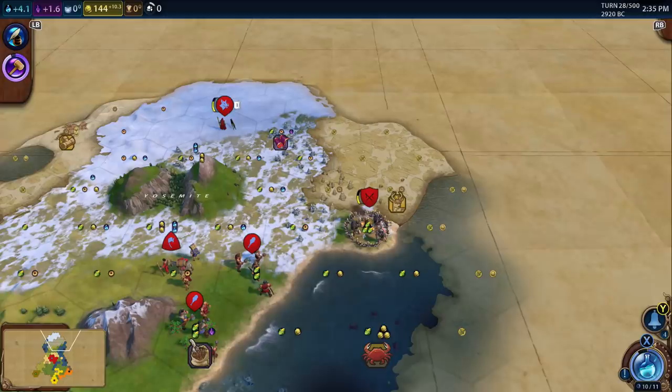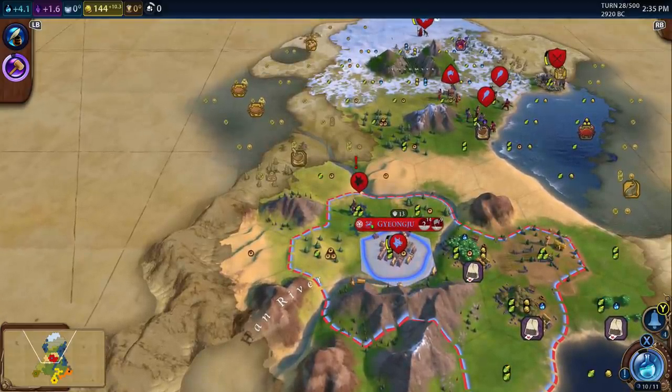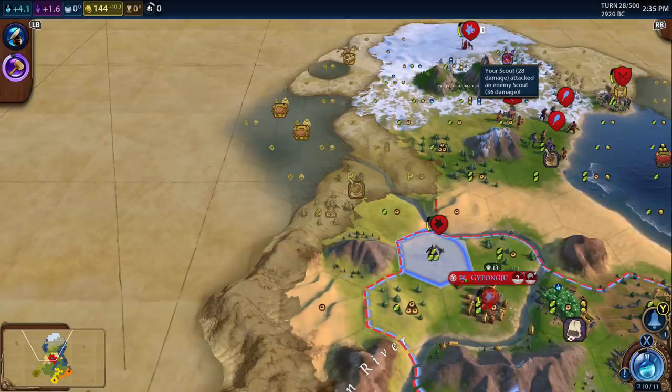Sure. And campus. Okay, so campus, campus, campus. Oh, yes, yes, yes. Step 1, just send my scout to deal with that scout. Hopefully, that should be good enough right there. Oh, promotion. Absolutely perfect timing.